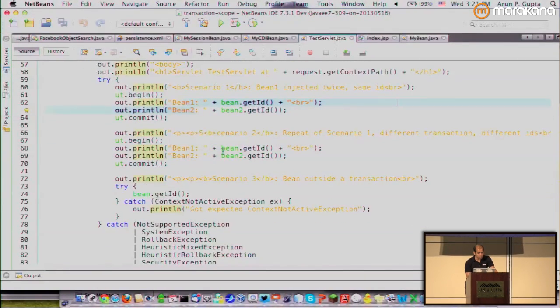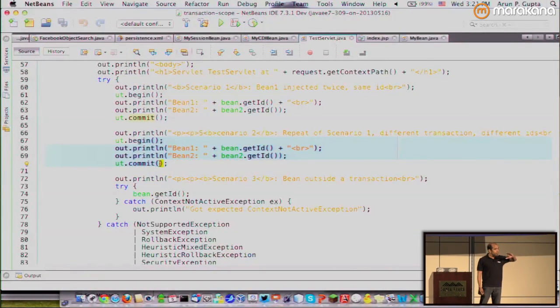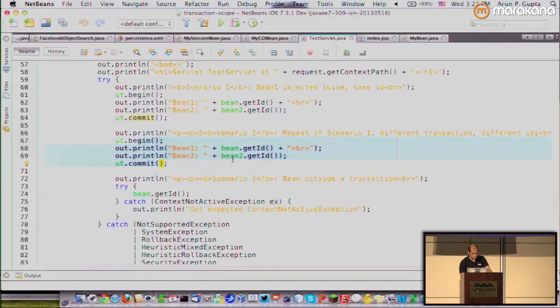Now here, this is a different scenario. Remember, here I've committed the transaction already. Now I'm starting a new transaction and committing a new transaction. Exactly the same as scenario 1, but the difference being, when the first transaction is committed, that bean is rolled out. That bean is given for garbage collection. So effectively, when I'm trying to inject the bean here again, or at least trying to use the bean here again, both the proxies are going to point to the same instance, but that instance is going to be different from the one that was from the previous transaction, because this is a new transaction now.